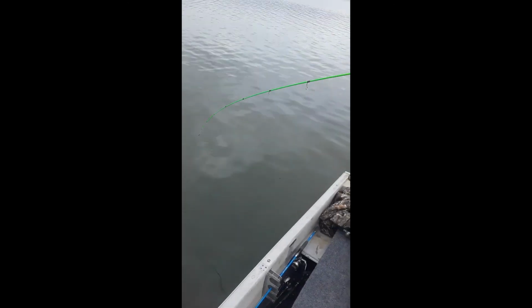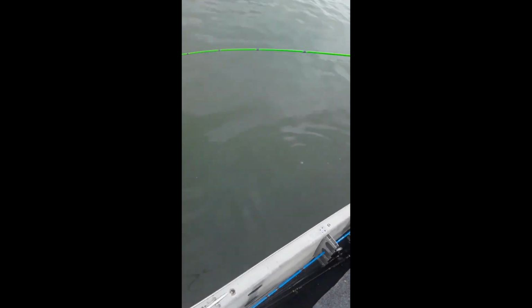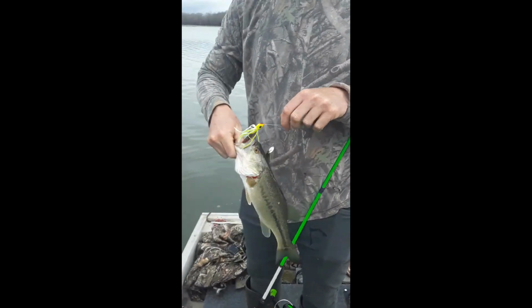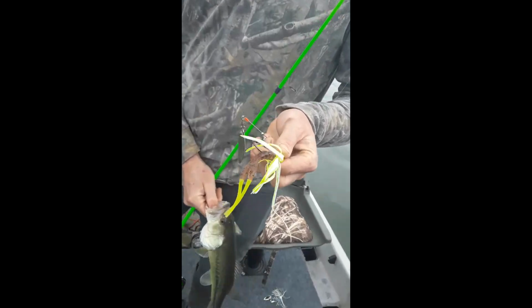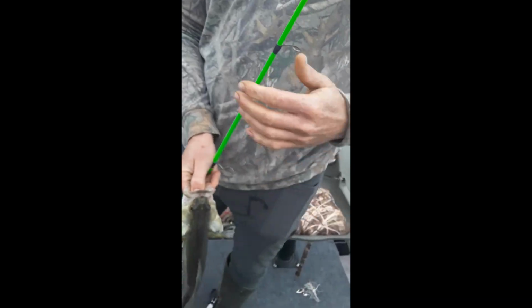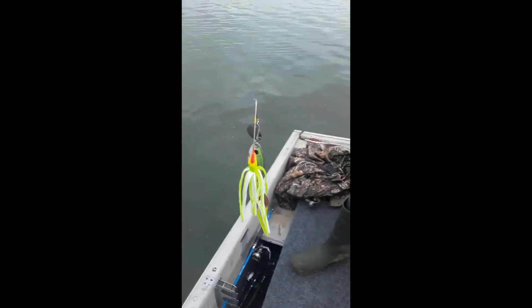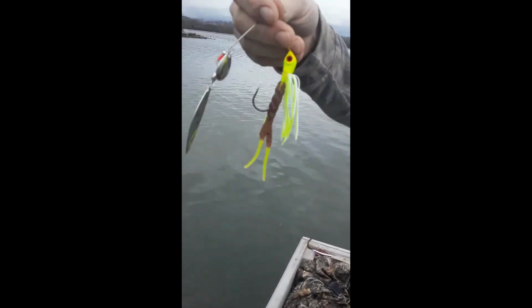That's what I'm talking about. Way to go, son. You got a small bass here. We didn't make it far. He done got another one here. That's chartreuse and white spinnerbait. Is that KVD? Yeah, KVD spinner with a trailer on it. Oh, he got a little trick going on here with a pumpkin seed, green little pumpkin bitty guy. Is that green, brown or something? Chartreuse? Split tail, ain't it? Yeah, with a little chartreuse on the end.